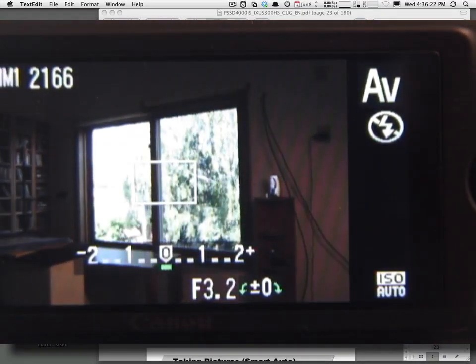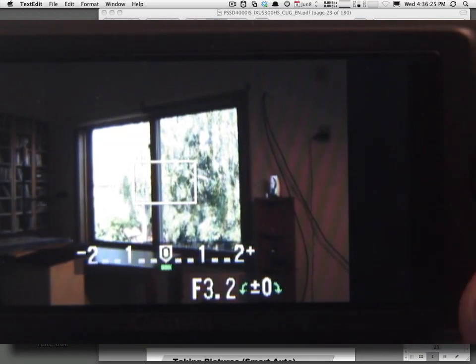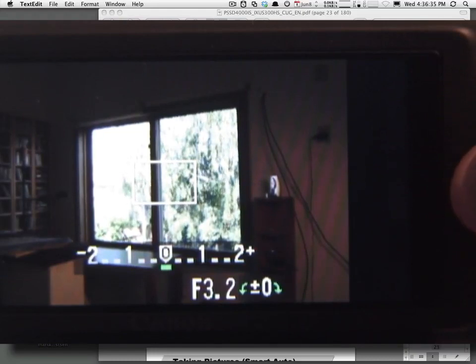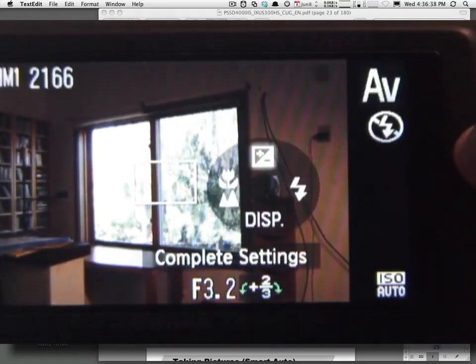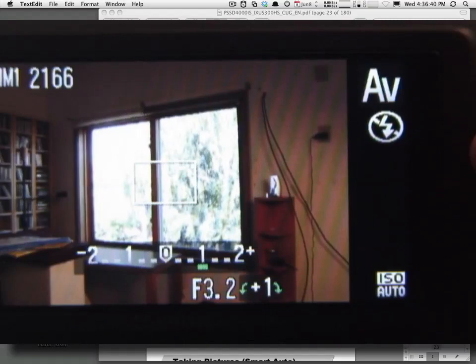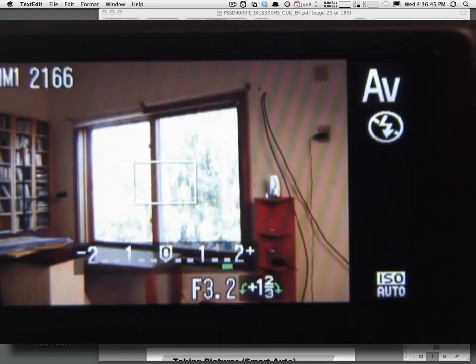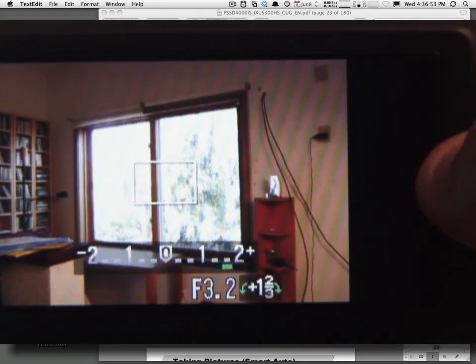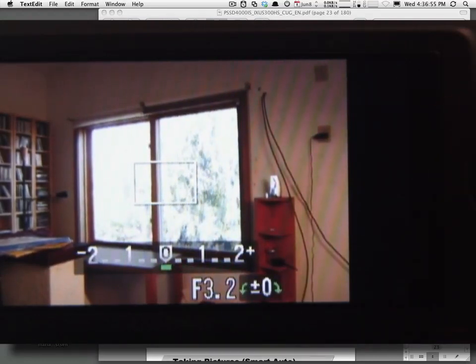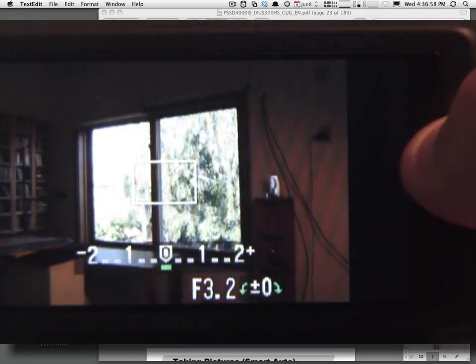And one situation where it might be fooled, if there was somebody in front of this window, the camera might see all the light from the window and think, oh, it's pretty bright, I'm going to make a low exposure. But then the person is dark, right? So you might have to say, well, I want to expose for this dark person that's backlit. It's a backlight situation in front of the window, so I'm going to add a little plus exposure compensation. So what happens to the window? The window gets blown out or overexposed, but the person standing in front of it would now be brighter and you'd be able to see them, which is probably who you're taking the picture of, not the window behind the person.